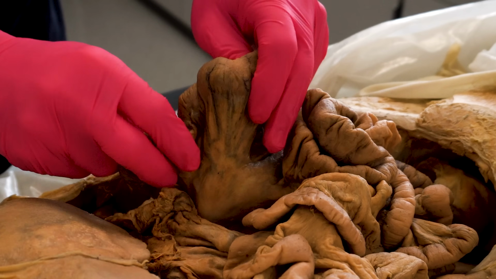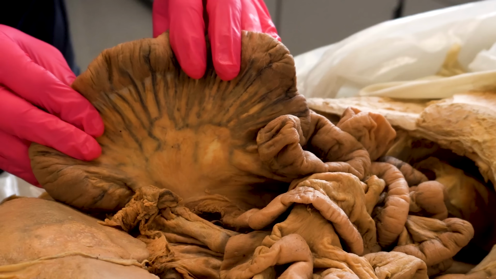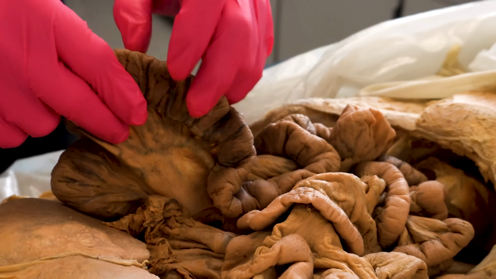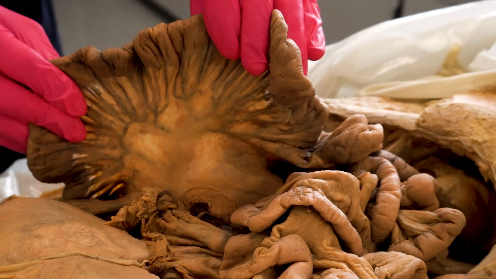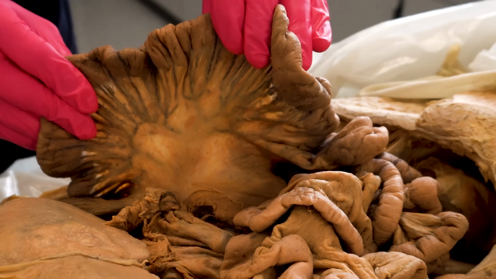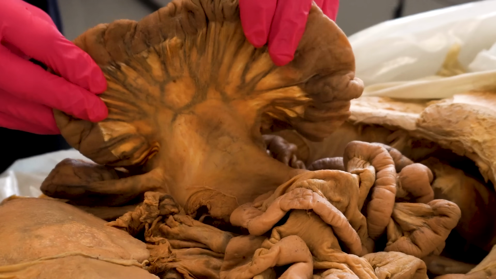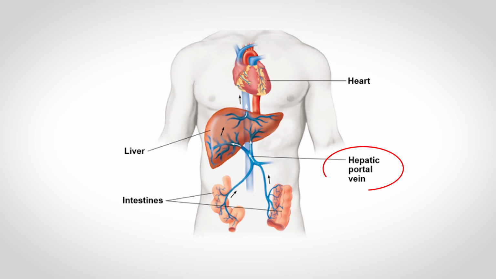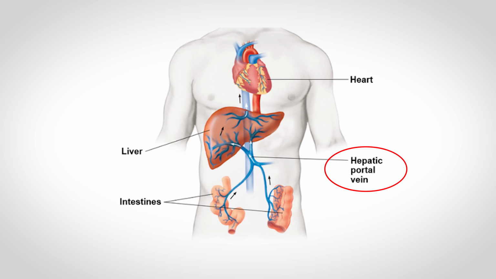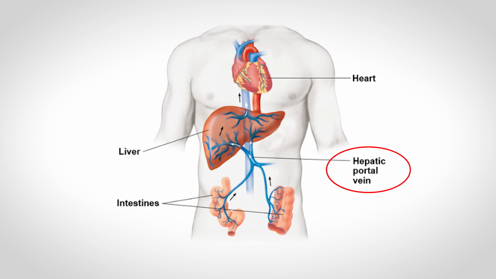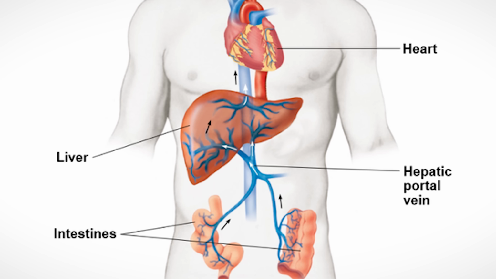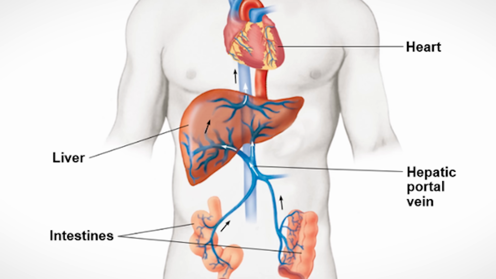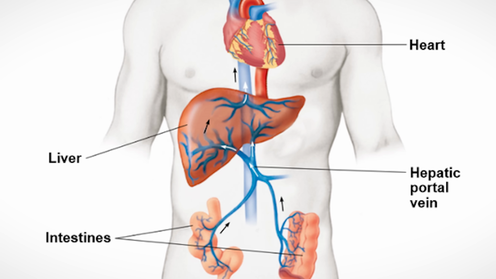But another cool function of the mesentery is if you look closely, you can see the mesentery also contains this incredible network of blood vessels. And this network of blood vessels is where the carbohydrates are getting absorbed. And all of these blood vessels from the digestive tract that are bringing in the monosaccharides, all of them will funnel into a large vein called the hepatic portal vein. Hepatic just means pertaining to the liver. So all of these monosaccharides will first go into the liver before entering systemic circulation, or in other words, before they can circulate through the entire body.